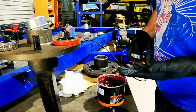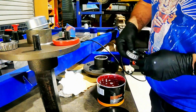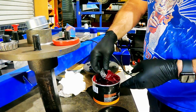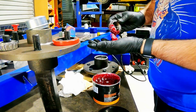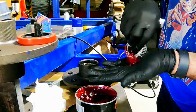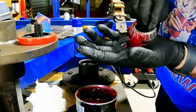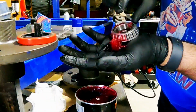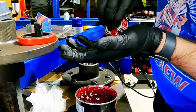Okay, so starting with the backside, you pretty much just scrape in, use high temperature bearing grease. Get it in the palm of your hand, like that. And what you're trying to do is literally just scrape it up into, it goes like that. You'll see it start squirting out in between the bearing races in the carrier.